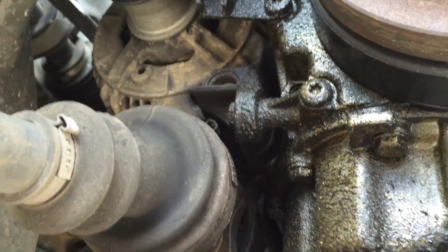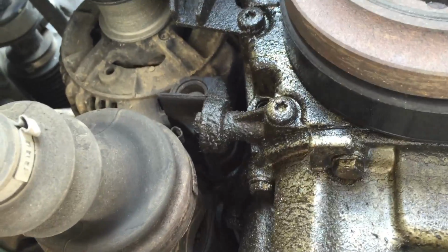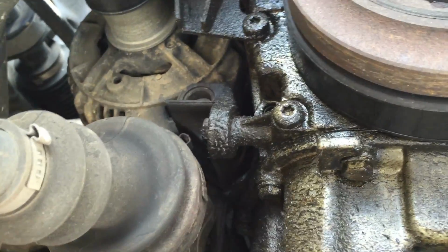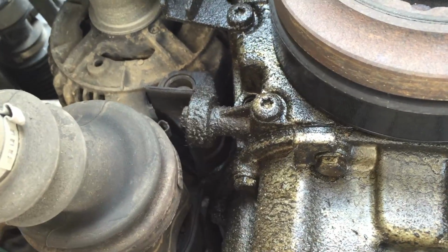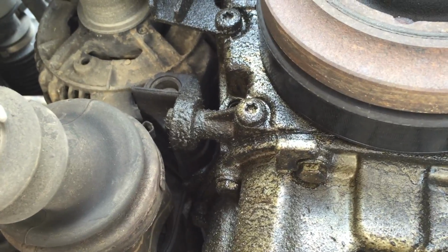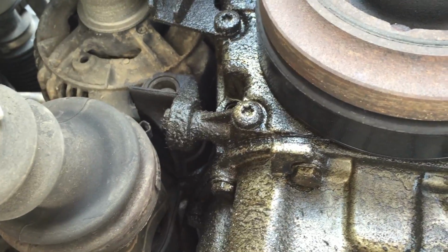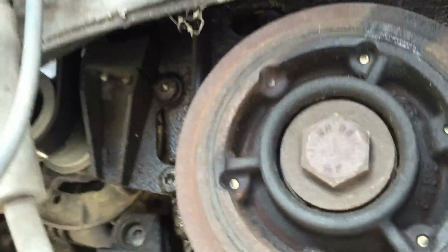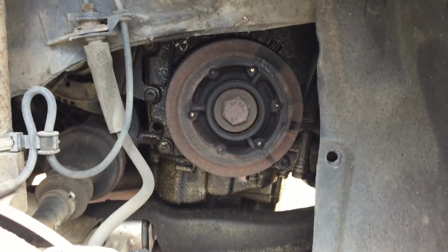As you see, there is here, see? As you see, I have an oil leak, but I washed the engine and I remarked that it comes from the cover of the head, the cylinder head. There is a joint and it's dead. It's typical from Saab also. I will change it and make a video soon.